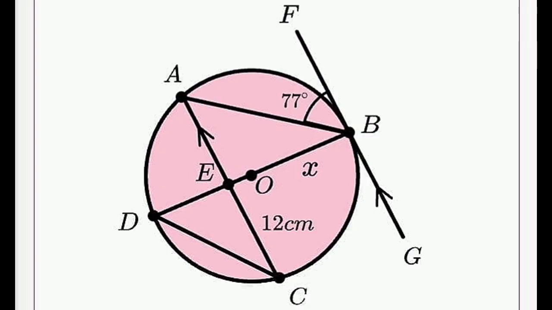Now, remember that AC is a chord, and OD is a radius that cuts that chord. So it will form a 90 degree angle and divide the chord into two equal parts. If that radius OD has divided the chord AC into two equal parts, then the 12 cm on one part of that chord should also be transferred to the other part. That means AE is also 12 cm. So now we have what we need.